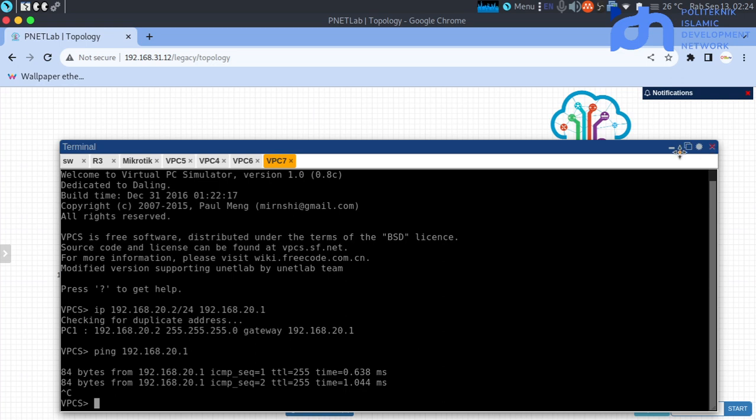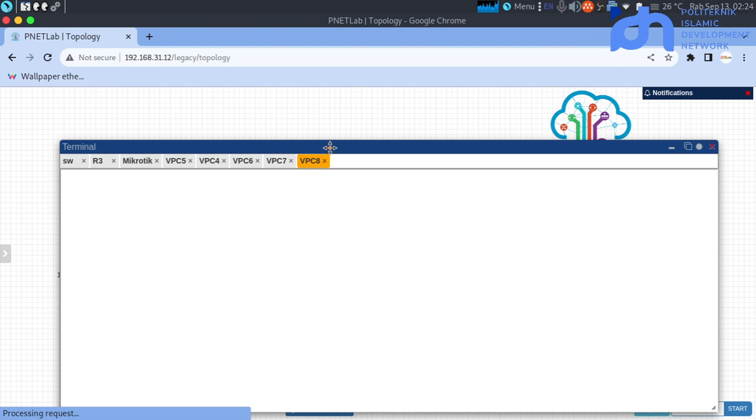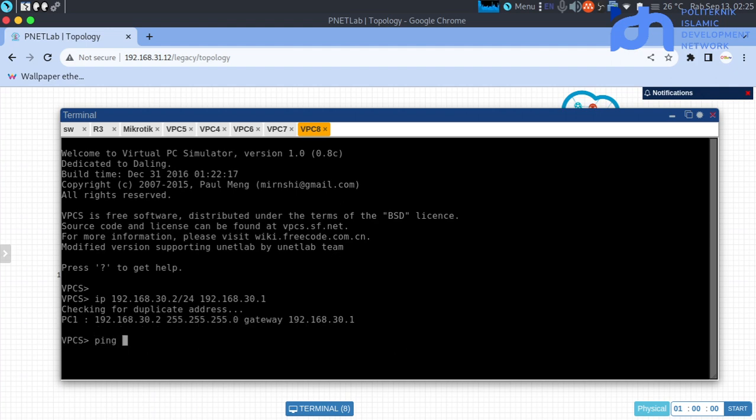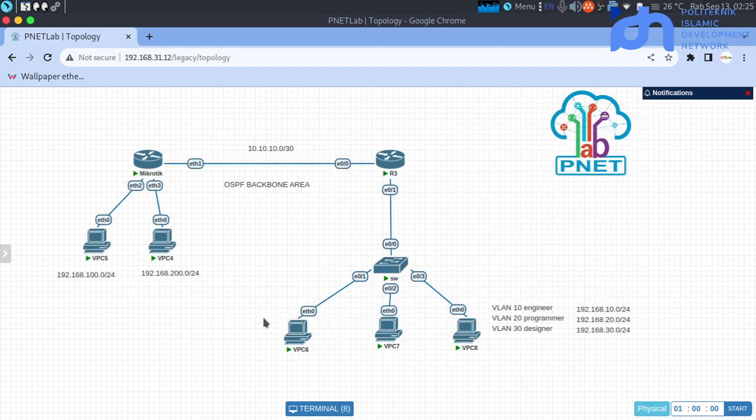So the last PC, IP address 192.168.30.2/24, gateway 30.1. Okay, ping 30.1. Okay, done.